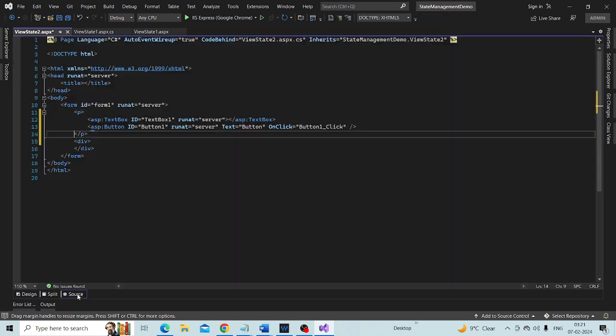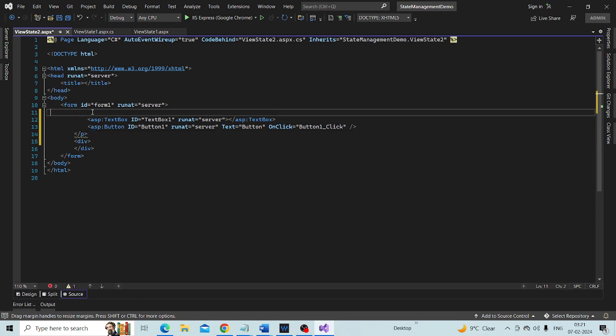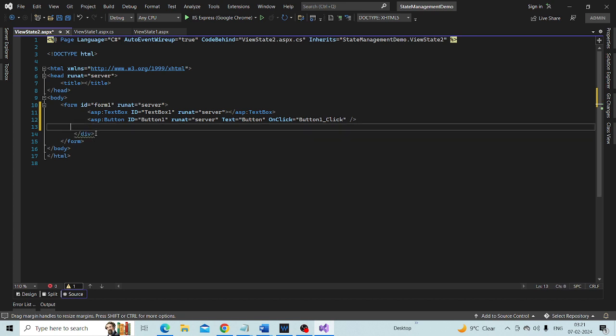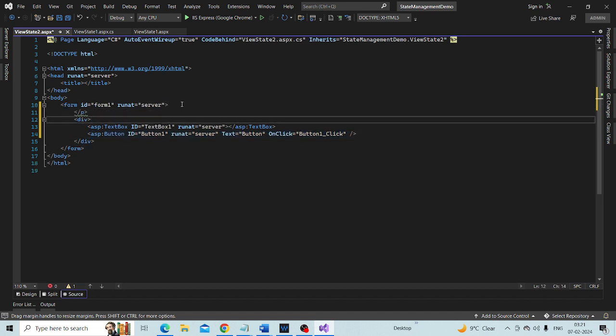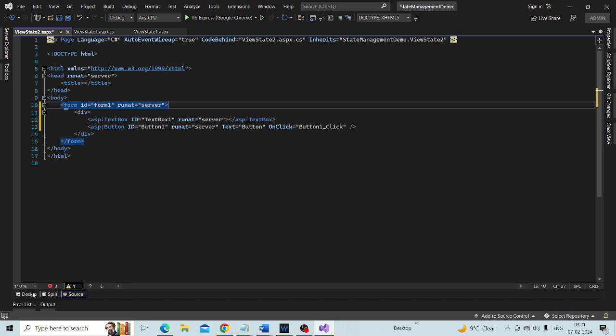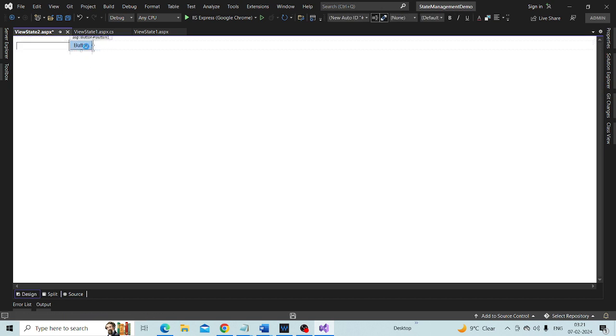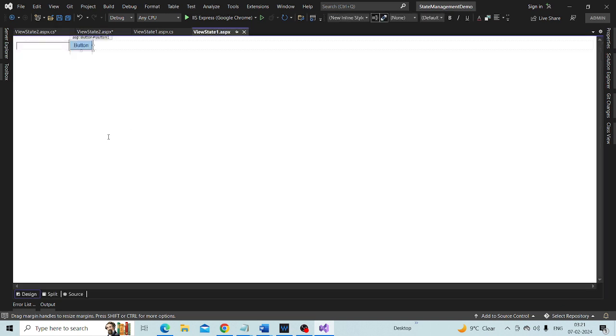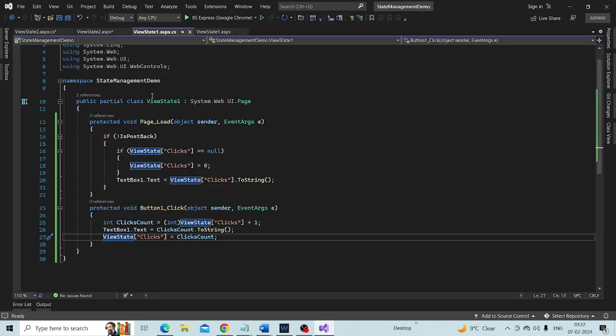And if you look at the source code, similarly in code behind, copy and paste the code behind from here.